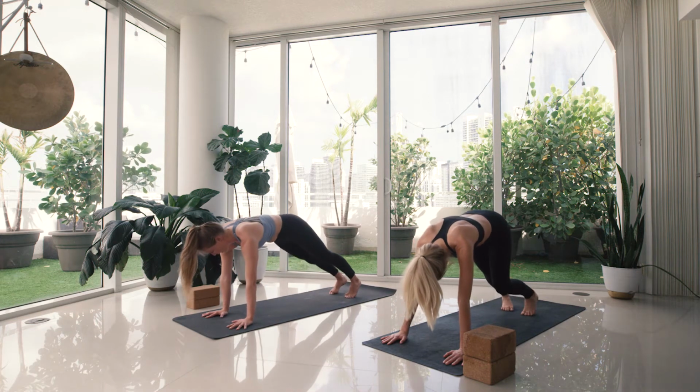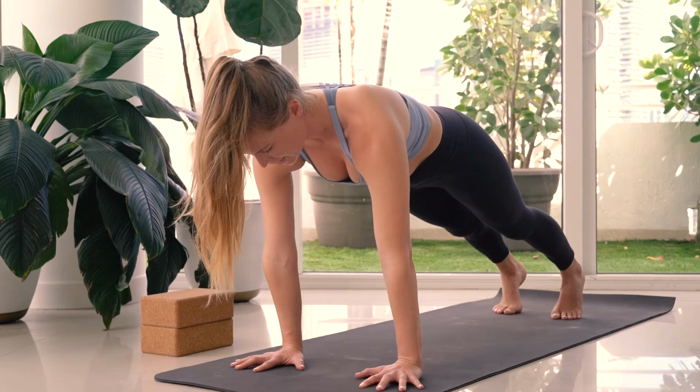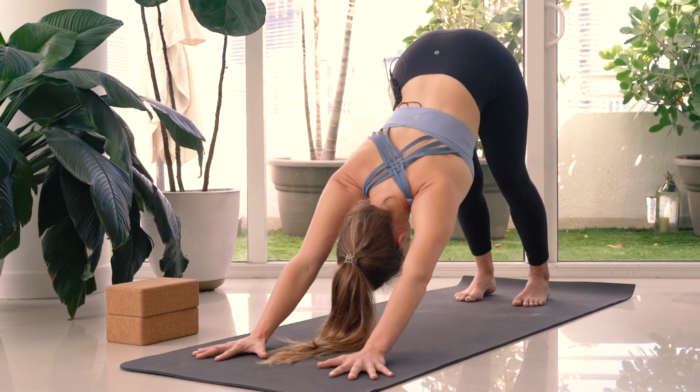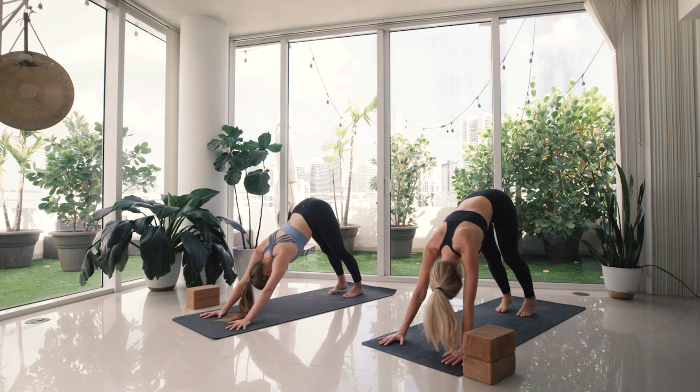You have this. Now tuck your belly and lengthen through the crown of your head. You can always drop your knees if you need to. Take 1 more breath. Downward facing dog. Lift those hips up and back. Soften the heels. Nice, guys. Sway your head from side to side.